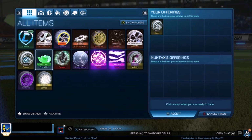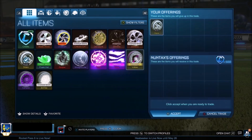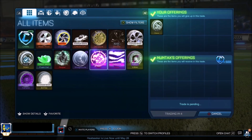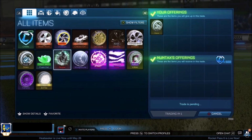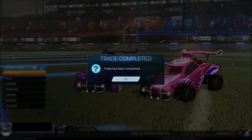So obviously with white going up, most of the time when this happens, the rest of the set will start creeping up. I'm pretty sure Crim's nearly 2k, Sky Blue's like 1.4, and obviously black recently went up on the spreadsheet as well. So getting myself 600 is just above the minimum value, but at the same time, we literally got it for an insane deal anyway. So yeah, more than happy to take that trade.